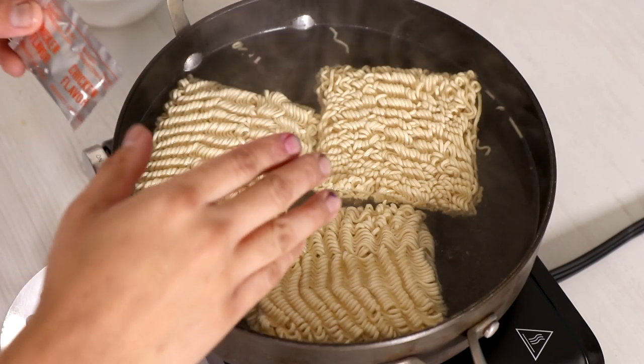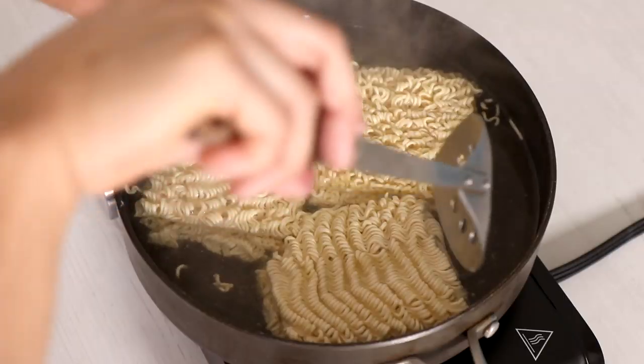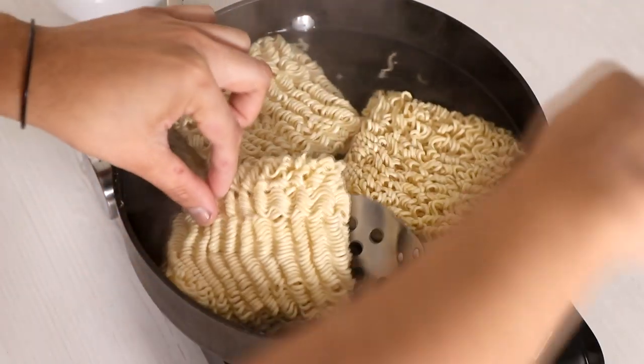The thing that I heard about this is that it's kind of dangerous to eat it, but it's not the actual noodles. These are not dangerous. It's the amount of sodium that's in the packets. Okay, maybe I should have waited till it boiled, but that's okay, I don't care.